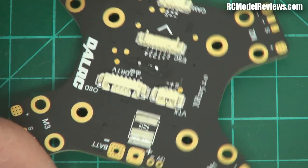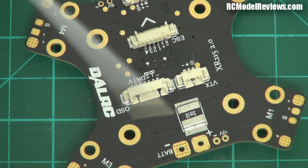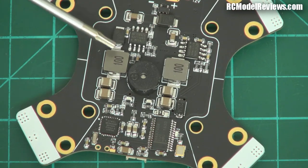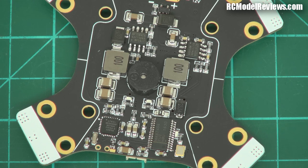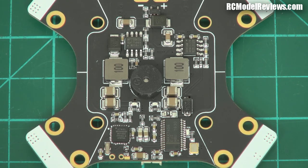My real concern is that, if we look at this, we've got heavy current, heavy current, heavy current, heavy current, power supply, power supply, and we've got an OSD stuffed right in the middle of it. So I don't know. I will be looking to see. One of the concerns I have with these highly integrated systems, and I think Holybro is the only one that doesn't seem to have had this problem, is that you end up with a lot of noise coming from these really high current areas and the power supplies, getting into the video signal via the OSD. Now, you saw the B-Rotor 130 and the DYS Lightning. They both suffered from enormous amounts of video noise. Unacceptable to me. I just can't fly them with that much noise on the video. So in that regard, I'm hoping that DALRC have done this right.